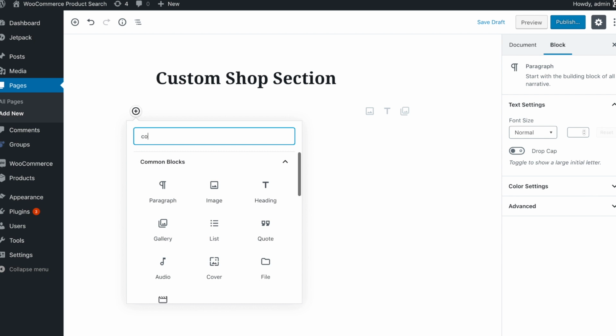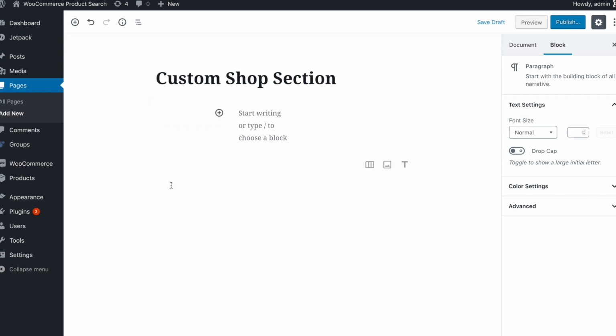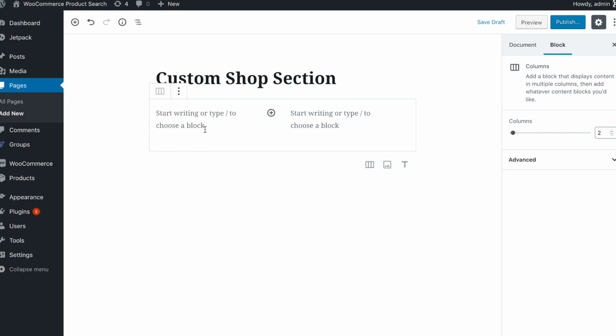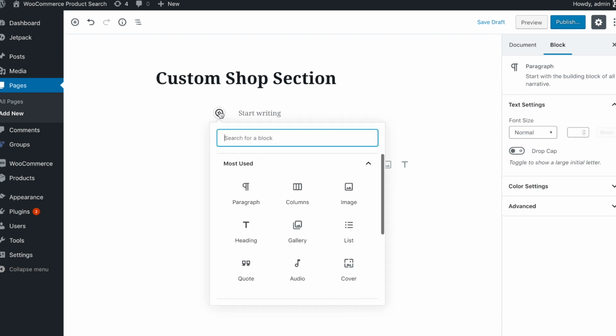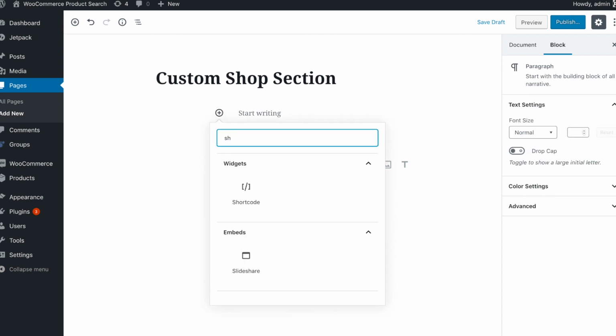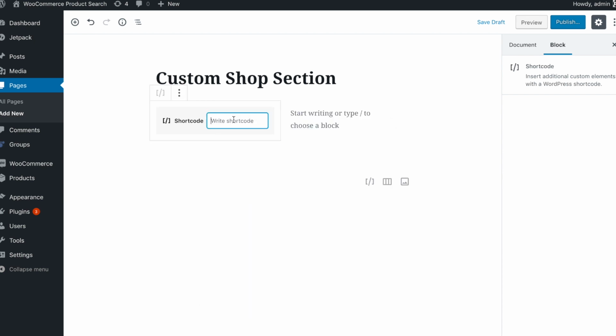I think we need to add a columns block, right? Okay, it already seems to have 2 columns, which is okay. And then we'll just keep adding a few blocks. I think you can search. Yeah, you can.